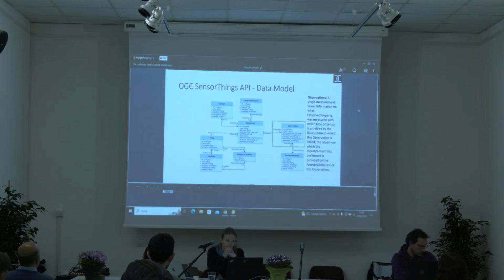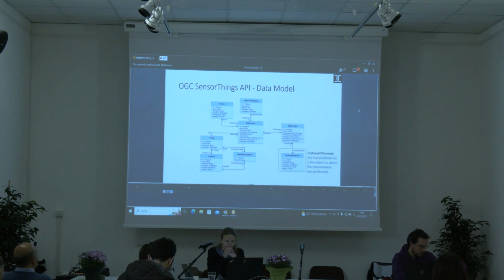Valid time is the third time we have here. For normal measurements, this is rarely used. It's used in some cases where you say, I've taken a measurement and this value counts for the next hour. However, where valid time becomes really valuable is when you're doing various modeling and estimation. And that's a further potential usage of the SensorThings API. You can provide information, not just things that a sensor has measured in the past. You could replace the sensor with a model and have your sensor model something for the future and provide forecasts. If you're providing a forecast, you need to provide information for what time period it is valid. Tomorrow the weather will be sunny, then the valid time is tomorrow.